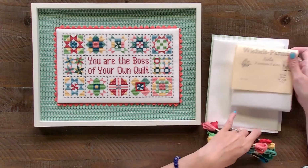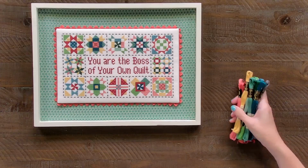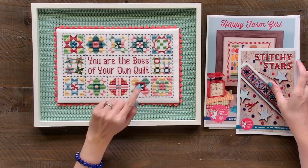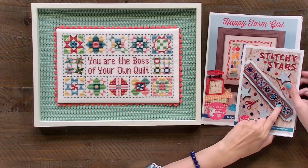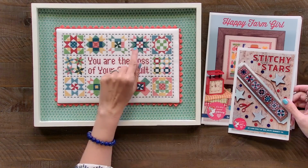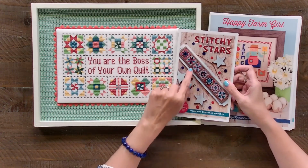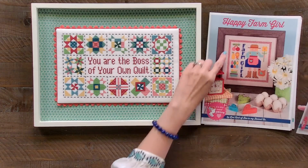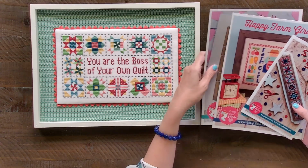So this is the floss. Now I'm going to keep the floss out because I want to show you something with the floss in a second, because this is only the first of her 2 new patterns. What I wanted to show you is if you don't want to do the text, you can use one of the stars from Stitchy Stars. The Stitchy Stars are fully stitched 24 by 24, and these aren't fully stitched, meaning there's a lot of white space. So all you would have to do if you substituted one of these is to leave a little bit of it empty, like maybe leave the white empty. You could also use anything if you wanted to put some fruit in there. The Happy Farm Girl are 24 by 24.